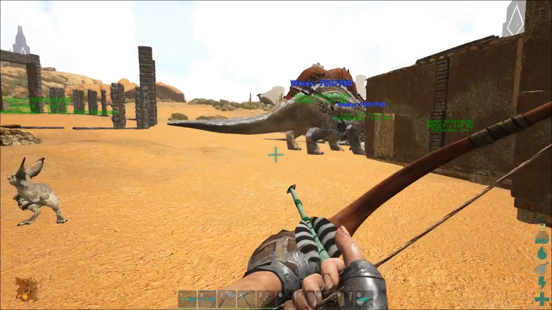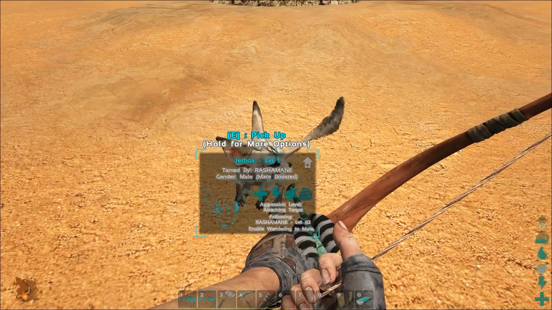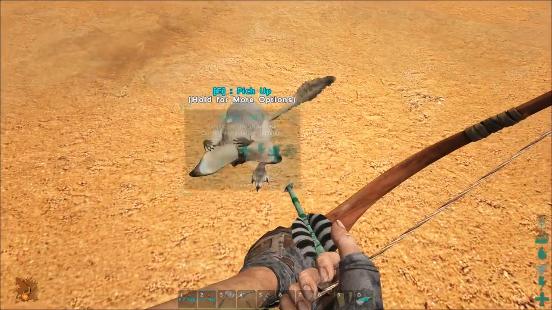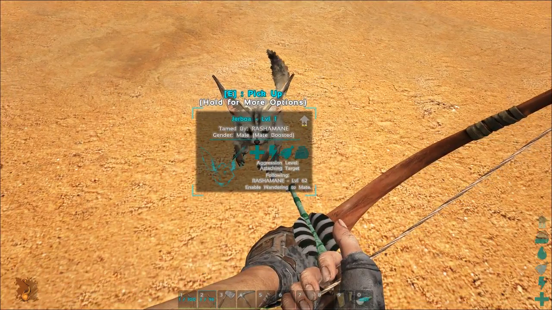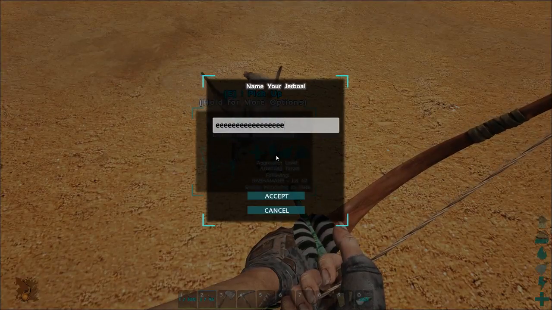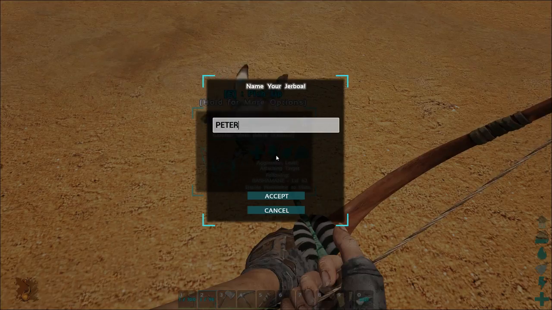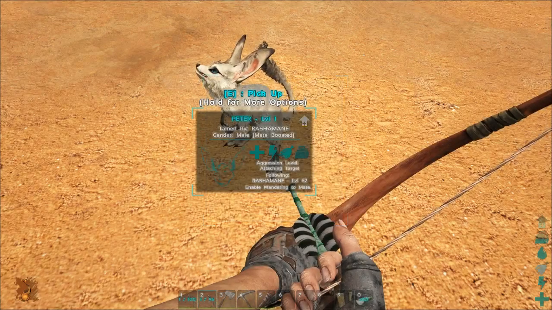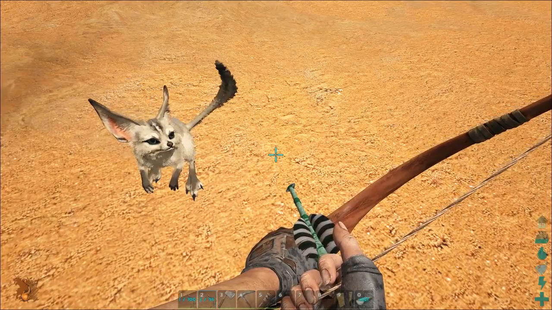Yeah. Let's find out what it is first. Oh, isn't it cute? It's a little boy. Hi. What do you want to be named? Let's name him Peter. Why not? I have another gerbil I haven't named. I think it's a boy, and we name him Paul. We'll call him Peter. There you go. Hi, Peter. Aw, aren't you cute?